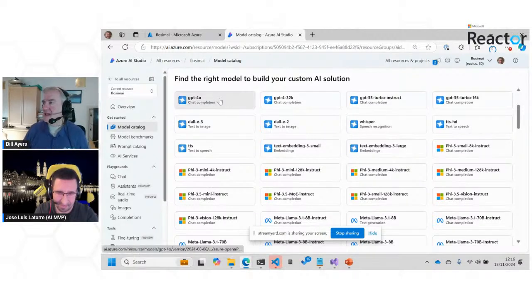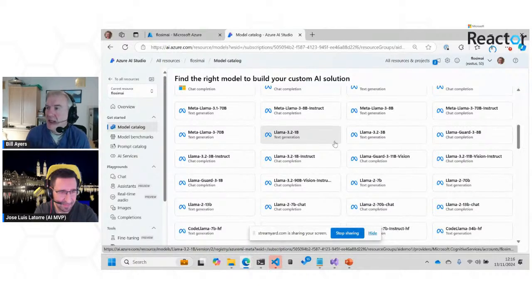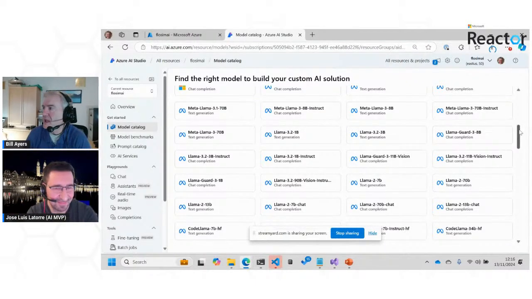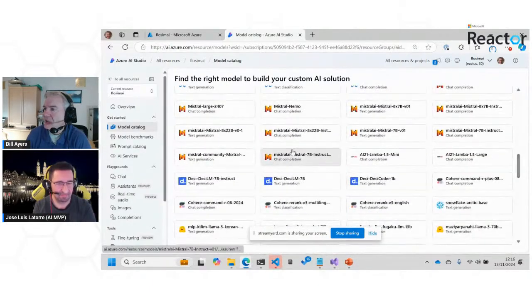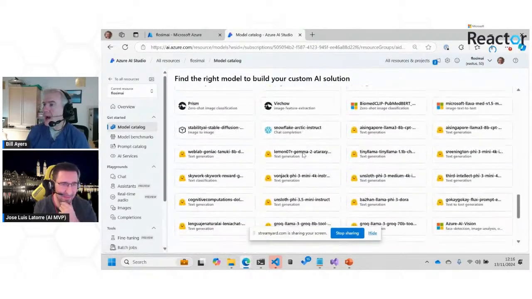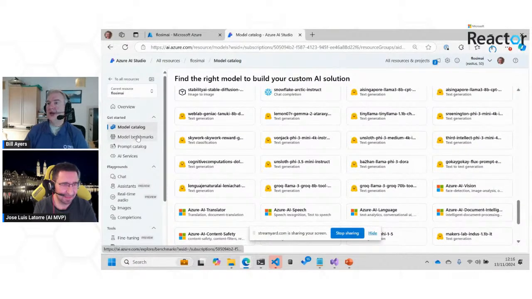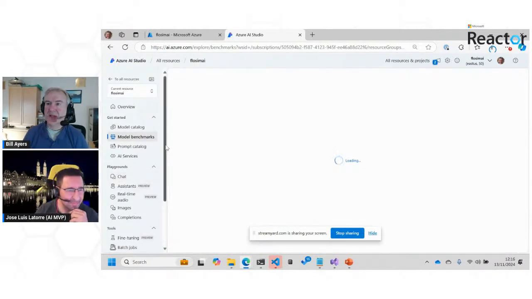GPT-4o is probably one of the more expensive ones. They also have GPT-4o mini, a smaller version of that. There are other third parties. Meta has its own Llama model, with all its different versions in different sizes and different context window sizes that you can use. Then there's Mistral as well, and as you go on, there are a number hosted on Hugging Face. So there's a wide range of models you can choose from, and there are tools in here to do model benchmarks so you can compare different models. You can build a chat interface and practice on it. Sorry, Jose, go ahead.